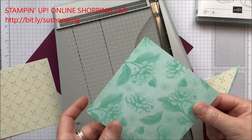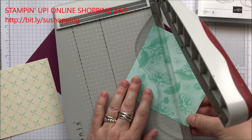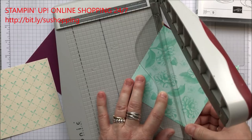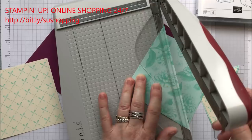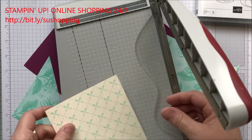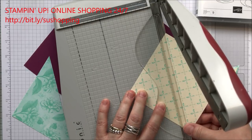So this piece measures, what is this? 4¾. Sorry, I couldn't read what I'd written there. 4¾ by 4¾. And I'm just going to cut it in half. Straight in half. Just like that. Okay. And this piece is 4½ by 4½. And I'm going to do exactly the same on this one. Cut this one in half.